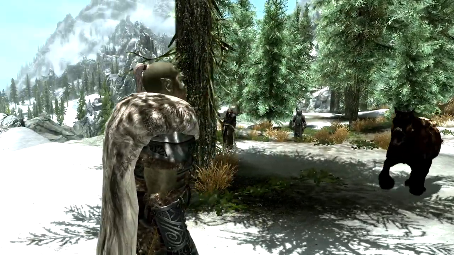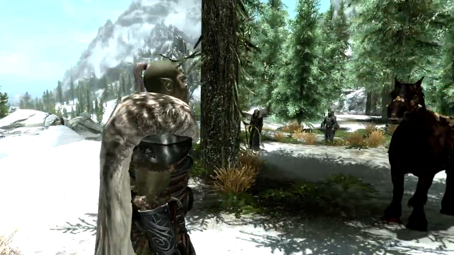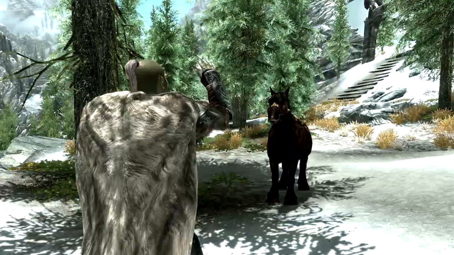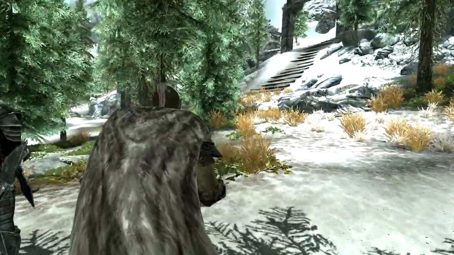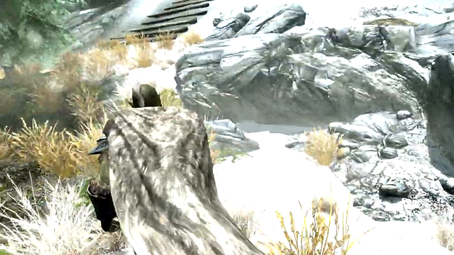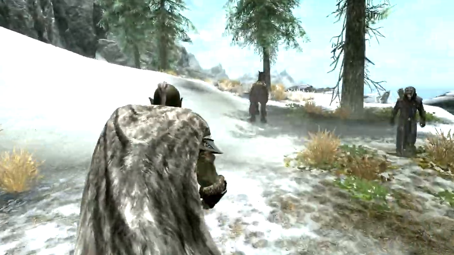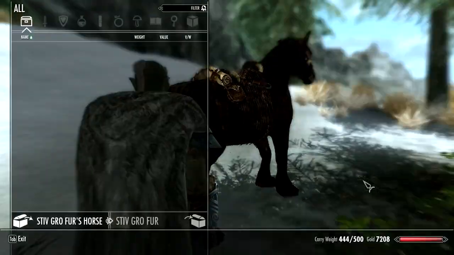So basically this will mean the horse is always relatively close, even if you're running around fighting people. And if you press the same key again, it tells the horse to wait, and he will wait exactly where he is and he will not move. Which is great. Now, as I said, there were other keys as well. If I go up to the horse and press the inventory key, I now can actually store things on my horse. Very useful if you've got a lot of things and you want to use him as a pack horse.